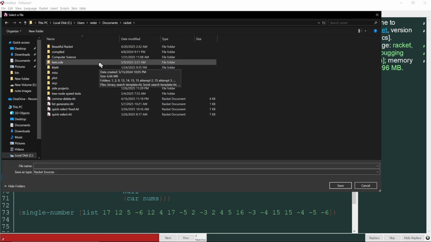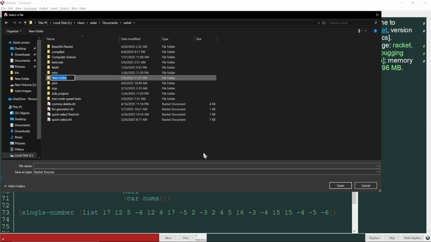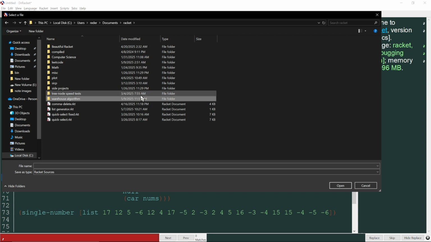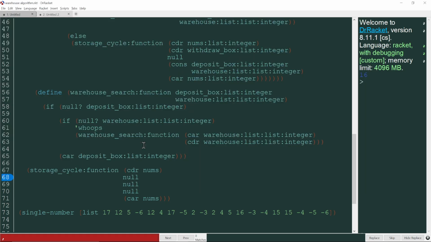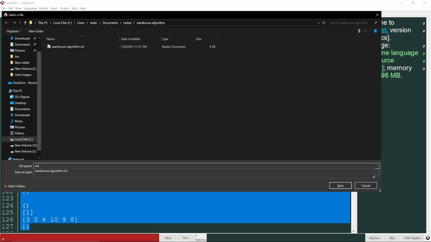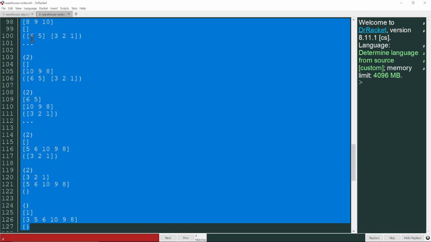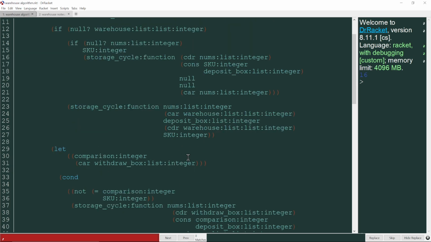Okay, we found it. And now I'm going to put in warehouse algorithm. Oh, okay. Now that we have warehouse algorithm, save, warehouse notes. Alright, now what?